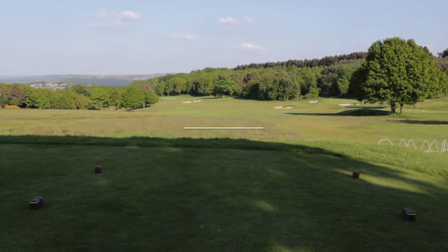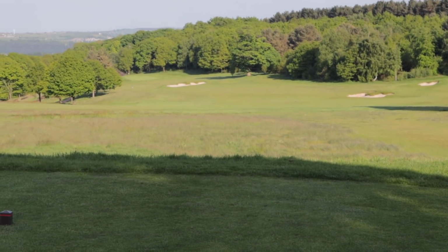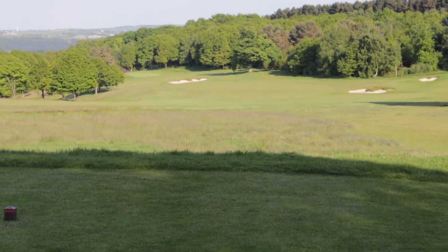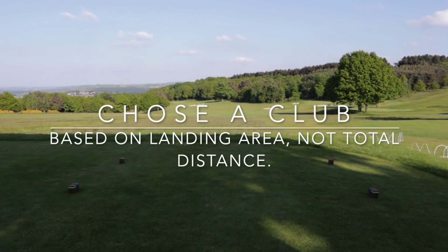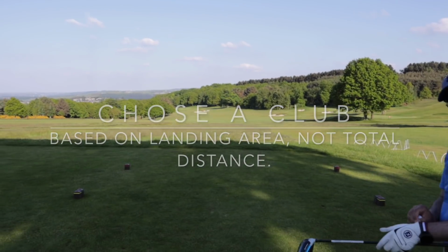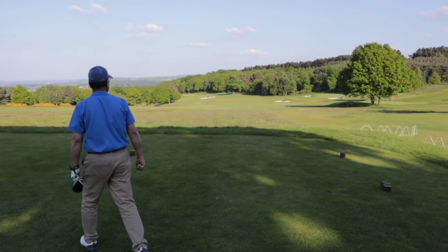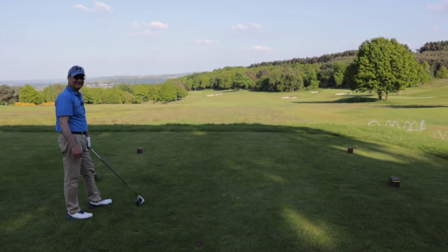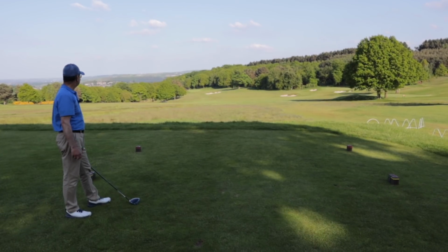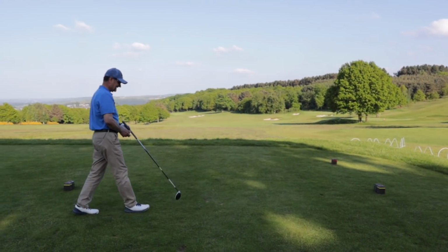So here at Huddersfield Golf Club, you can see we've got a bunker there to the right of the fairway and we've got one to the left, half in the middle of the fairway. Now, it'd be absolutely criminal if, as a mid to high handicapper, you weren't checking the distance of them bunkers to make sure that you're hitting a club that can't reach the bunker in the centre of the fairway, but is long enough to carry the bunker on the right side of the fairway. Never take that for granted. Absolutely. All right, so we're going to measure them distances.